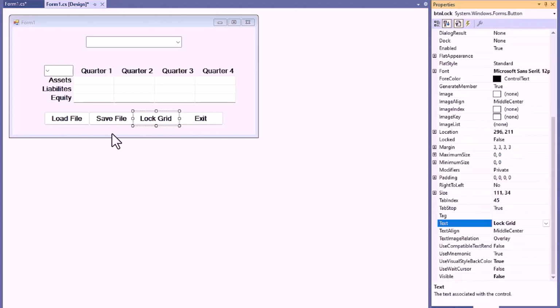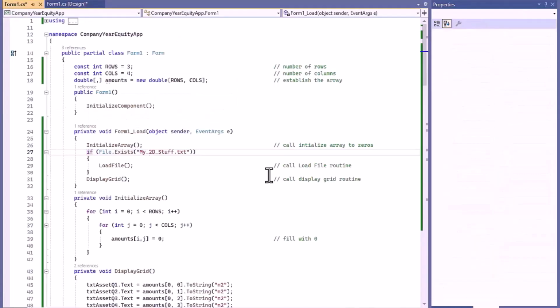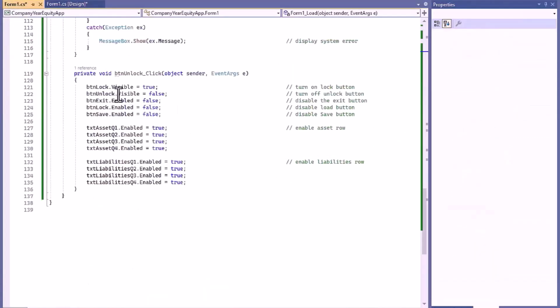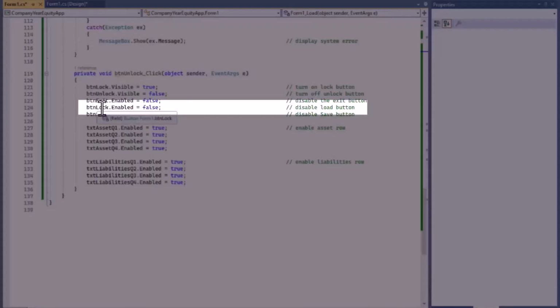So what do we do wrong on here when we actually do this load? We go back to our routine, our unlock routine here. Button lock visible is true. Button unlock visible is false. That's correct. Oh, here it is. I'm enabling lock here. I should be doing this. This should be load. What has happened here is I let IntelliSense dictate it. I didn't check what IntelliSense was doing. I took BTN-L and grabbed lock as the first one and put that in place. So that sets that up.